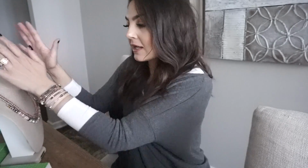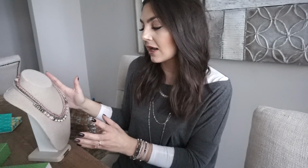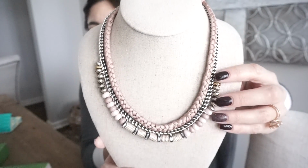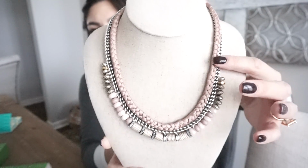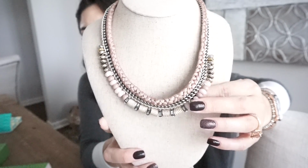I'm gonna start with a statement necklace. It's not often that I buy statement necklaces for myself. This one I thought was super understated for a statement necklace and a necklace that I very easily could wear day to day. It's not super blingy, it's not super in your face. This is the Chrissy collar. And this is that amazing blush tones. There's a lot of texture to this necklace, which is what I love so much about it. There's a bunch of different layers.